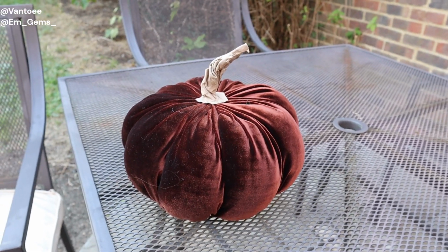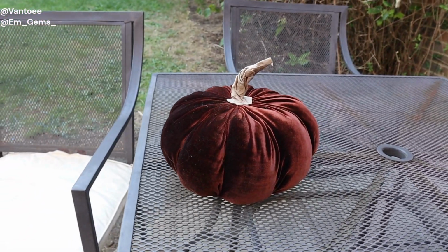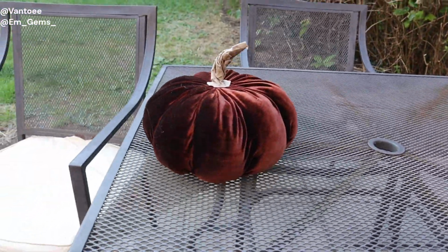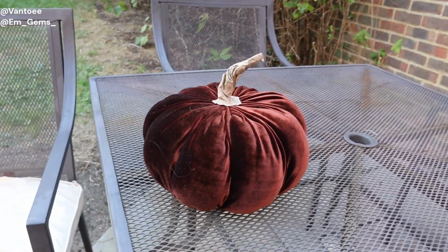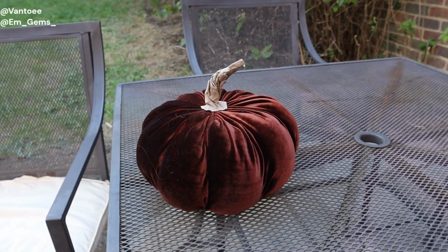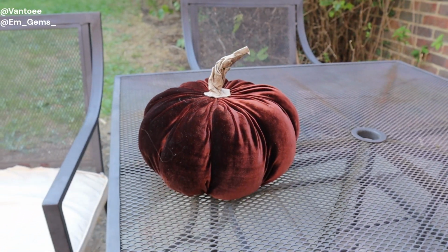So this is what the pumpkin looks like with the stalk I made, and you'll see what I mean, from a distance it really works. Now up close obviously you can probably figure out how I made it, but I've got to say I think that makes a perfect pumpkin stalk. It's still drying in the sun at the moment, but it's holding shape beautifully, so I don't think I'll need to use any glue. I literally just scrunched up a wet toilet roll and it worked perfectly. So very chuffed with that.